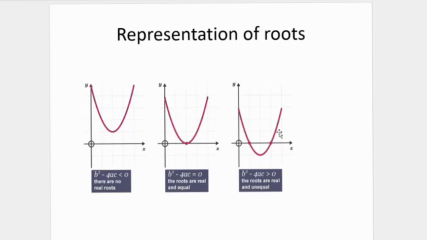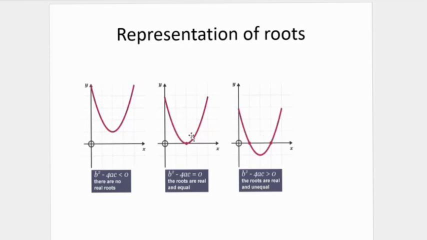And so these three different illustrations show us when these different cases arise. For this first one, all the examples we've done have roots that are real and unequal. So we've had two distinct separate answers. This is the case where the parabola, the curve, intersects the x-axis at two different points. One can be negative and one positive, both can be positive, or both can be negative, but they are two different points on the x-axis.